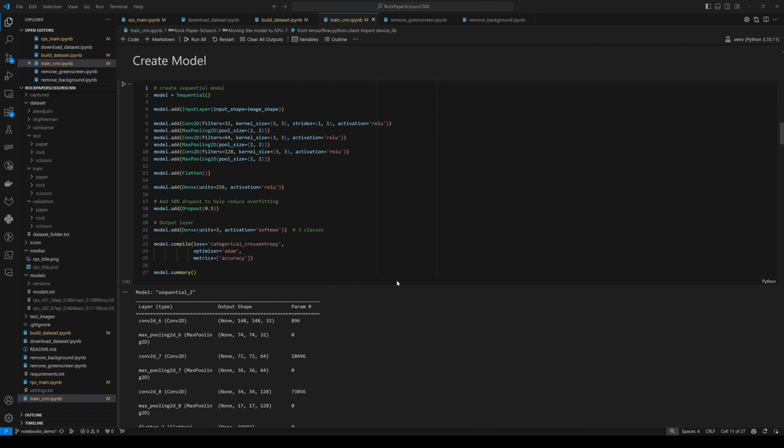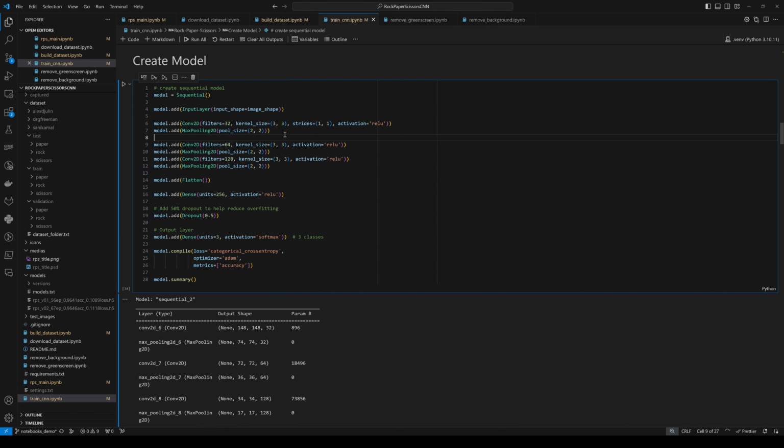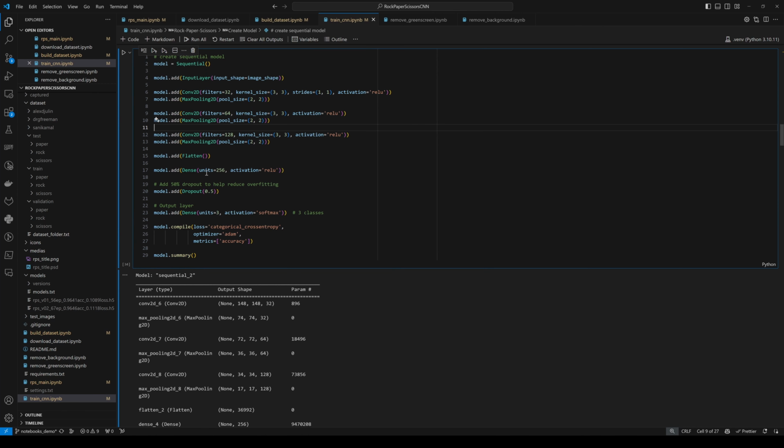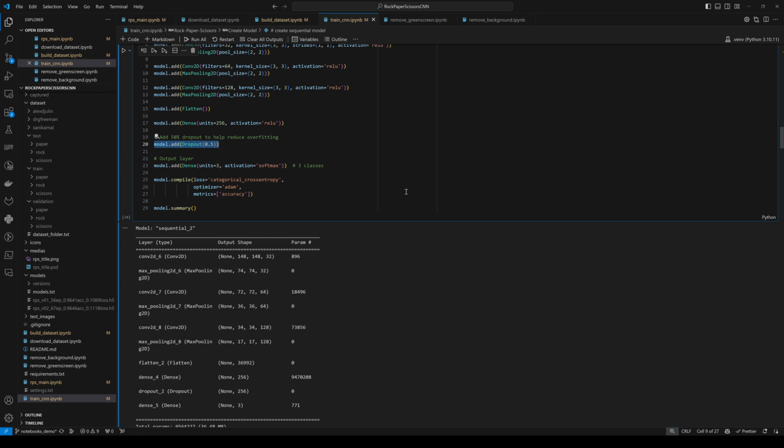This is the architecture of my sequential model. So it has an input layer, 3 hidden layers, Conv2D, MaxPooling2D, the flatten layer, and my 2 dense layers. I added a dropout of 50% between the 2 dense layers to help reduce overfitting, which seems to be working quite well. I have seen people also put dropouts in between the hidden layers. I'm not sure if this makes sense, or if it would be interesting to try. But for my use case, I actually only put it at the end in between the 2 dense layers.